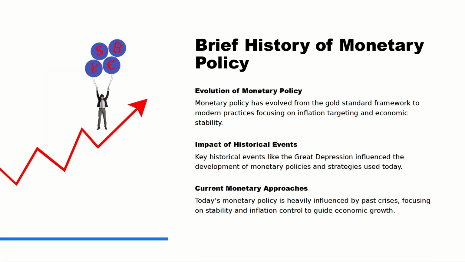Brief history of monetary policy. Evolution of monetary policy. Monetary policy has evolved from the gold standard framework to modern practices focusing on inflation targeting and economic stability. Impact of historical events. Key historical events like the Great Depression influenced the development of monetary policies and strategies used today. Current monetary approaches. Today's monetary policy is heavily influenced by past crises, focusing on stability and inflation control to guide economic growth.